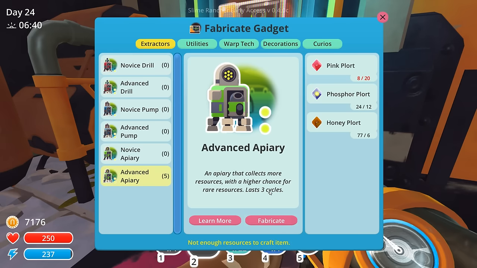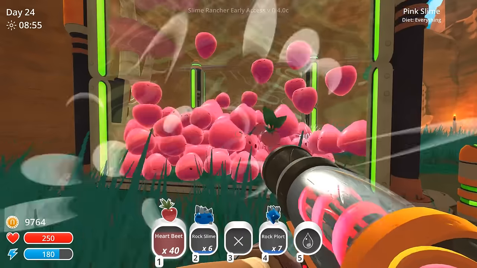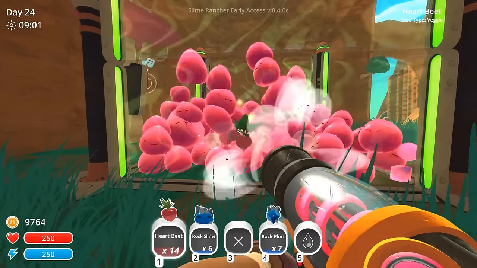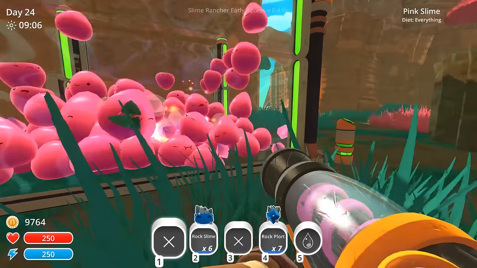6. 3, 4, 5, and 6. No more pink plorts. So these guys require a lot of food in there. So I'm just gonna keep throwing all of the extra food that we get per day into here. I think I'm gonna bring like, I don't know, 20 of them back and make them into a honey pink slime.